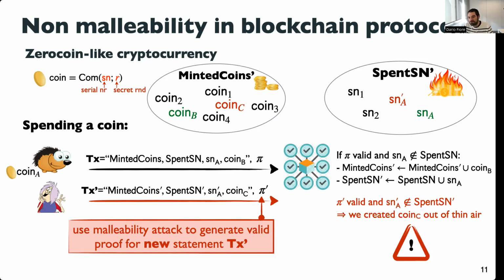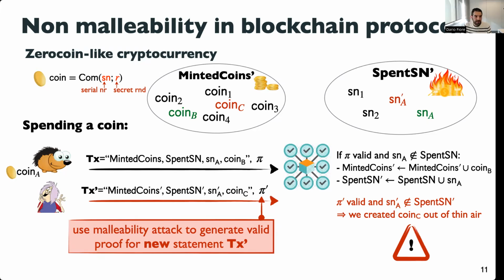So, if you want, it's like sort of double spending coin A, but in some sense it's about creating a fake proof. Now, for now, I'm just assuming a general malleability, or if you want some very strong malleability attack on this proof system. But the idea is that if you have seen a proof, and if you can come up with another proof without knowing the witness on a different statement, then this is a problem.